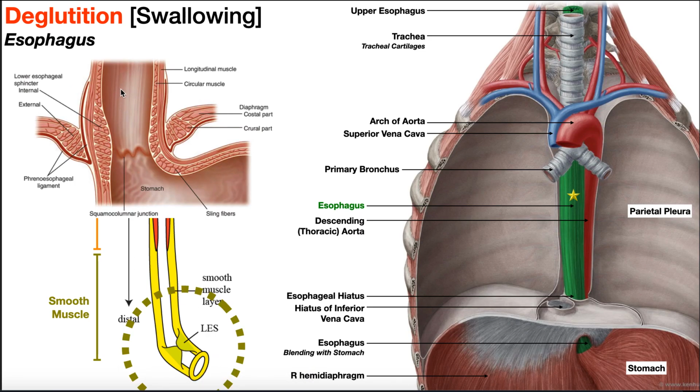Now what we see right here in this picture at the top, this is the bottom part of the esophagus where it's going to blend with the stomach. Now this thing right here is the squamocolumnar junction, which essentially is the junction between the esophagus and the stomach, but it's expressed here in terms of the cell type. Now let's think about this for a second. The stomach has to have protection against what? Well, stomach acid, right?